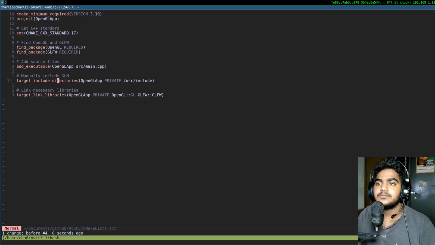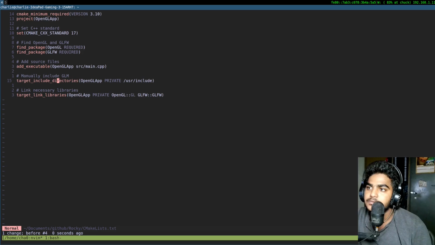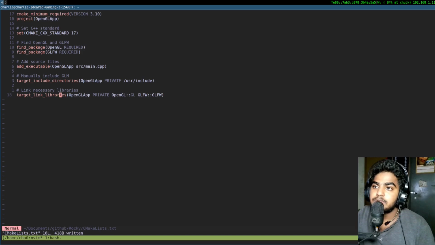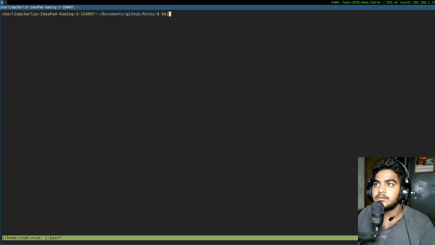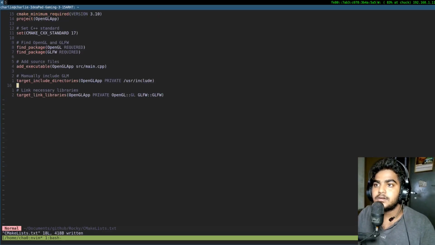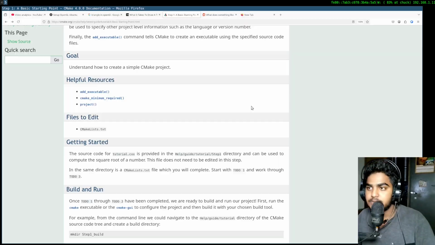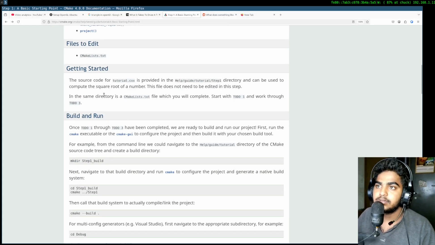Target include directories, private user include, and libraries. I don't know anything about this. Link libraries, OpenGL, private OpenGL, GLFW are the things that we are going for. But quite frankly, what I'm building right now is not that complicated, but CMake is kind of giving me trouble on this.